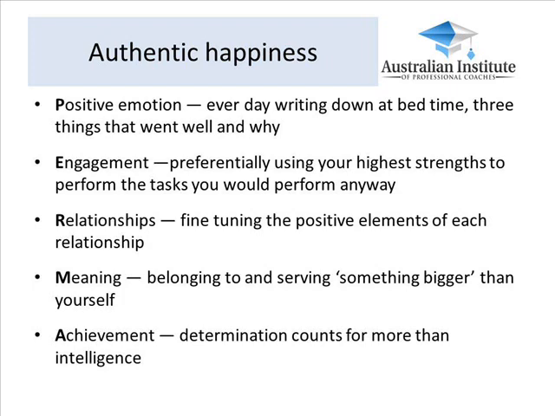In terms of relationships, they fine-tune the positive elements of each relationship. Their life has meaning. They feel as though they belong to and serve something bigger than themselves. And they view achievement as a result of their determination to succeed, which they believe is far more important than intelligence when it comes to getting the desired outcome.